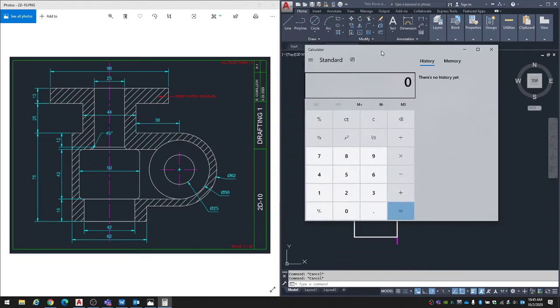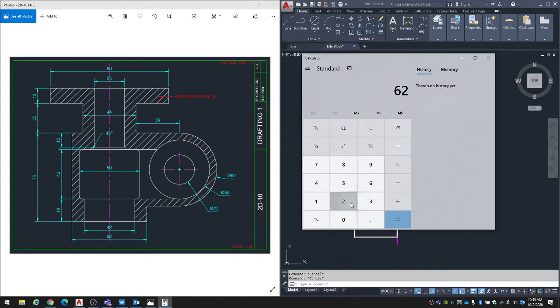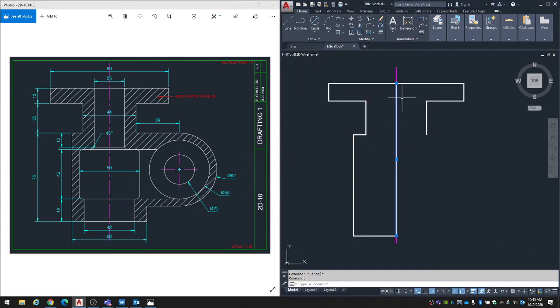All right, just to check what we were thinking before. 62 minus 44 equals 18. So yeah, you were right. If you took 62 minus 44, you get 18, and you divide that by 2, and you get 9 for that. But this way, I just wanted to make sure.